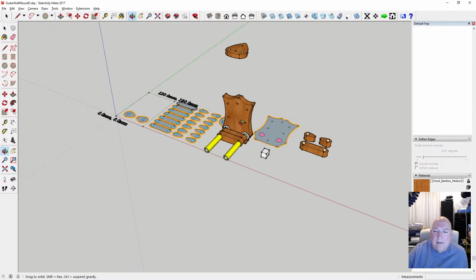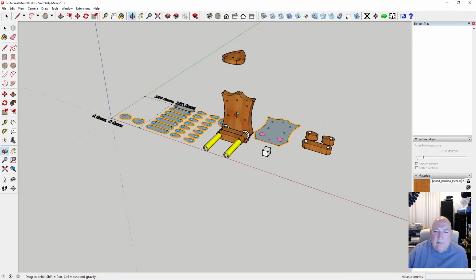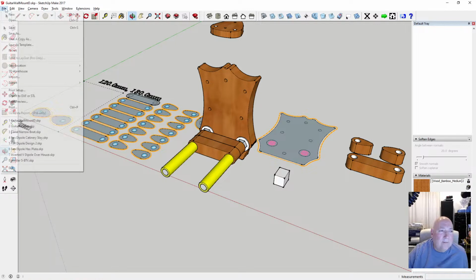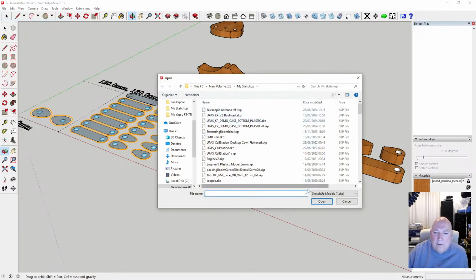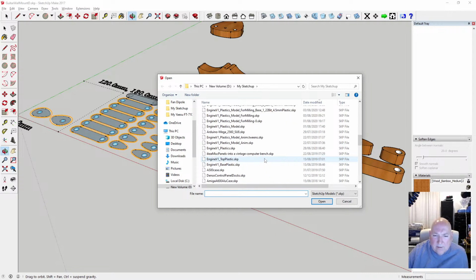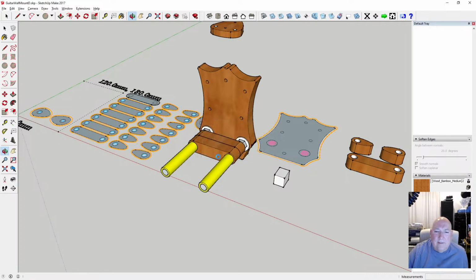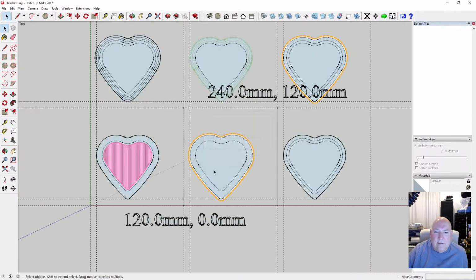Right, anyway. So you can do all sorts of stuff, but hang on, let's find one more box. I think I created a heart-shaped box. Heart box. Let's have a look at that. Oh, and a business card holder. Let's see. Is it going to show us?